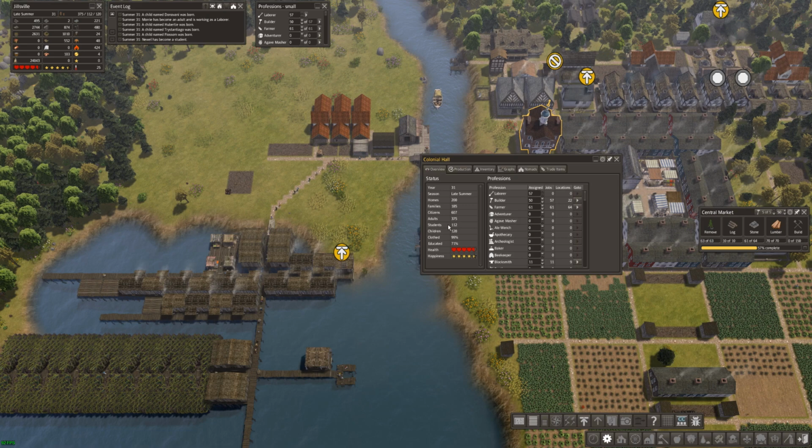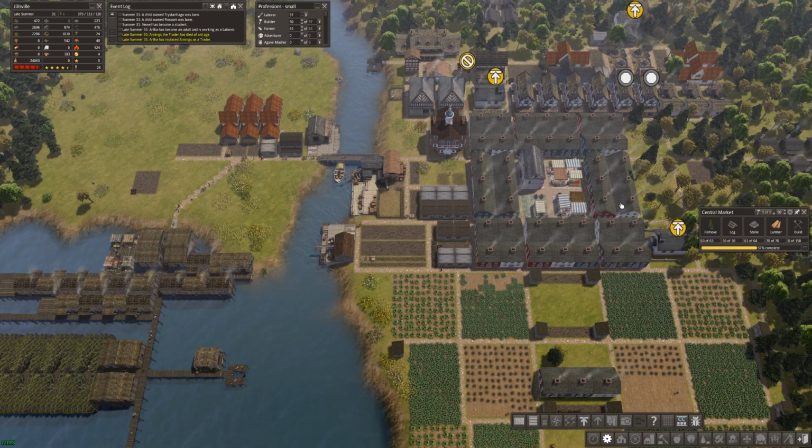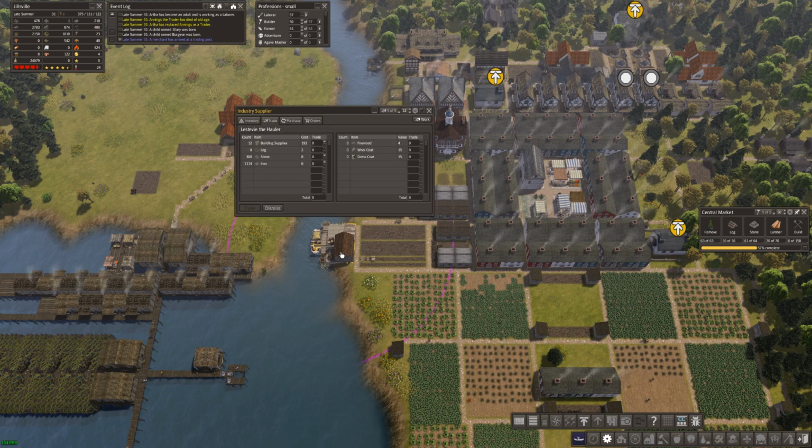Okay, there's our colonial hall. It says we're actually overbuilt on homes, which is probably about perfect right now for how many people we have. And okay, food is a bit dicey. And we're out of trade goods, so we can't buy anything extra.